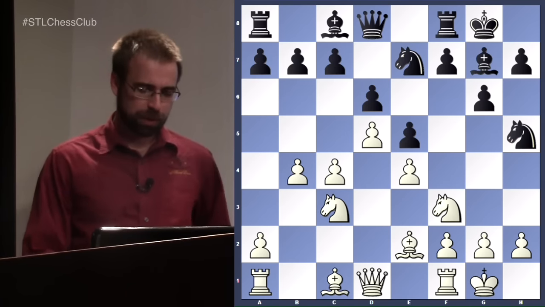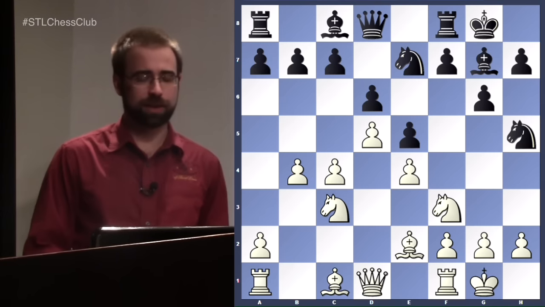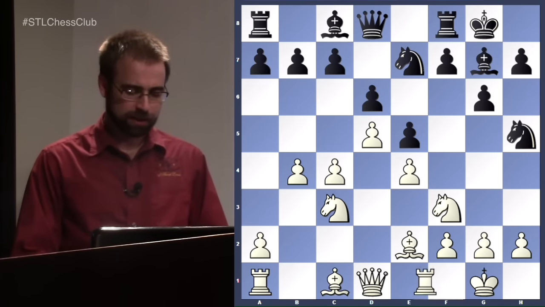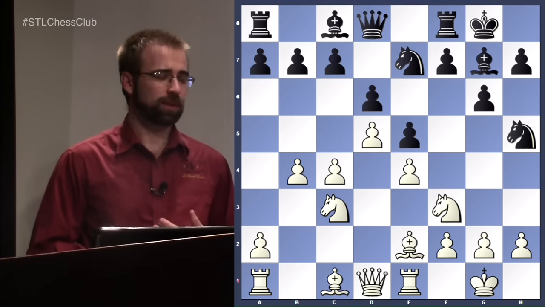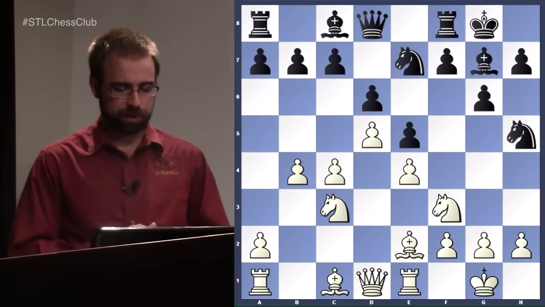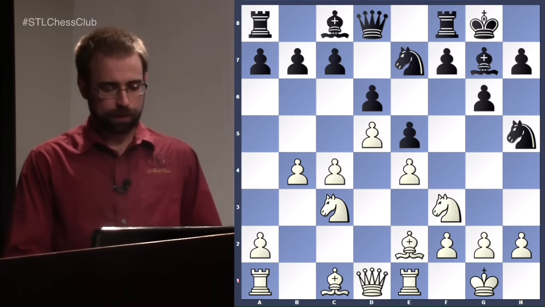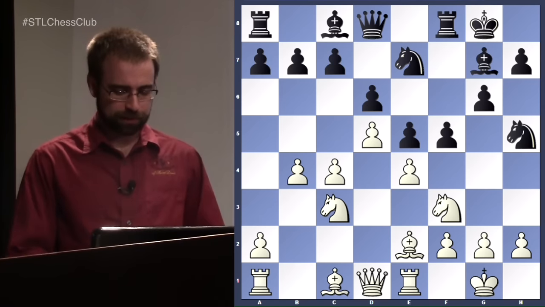But Kramnik really popularized this variation again. He didn't invent it, but he added some new ideas. And his idea was rook to e1. So the point is now, if knight to f4, we can play bishop to f1. Okay, but let's get to it here.